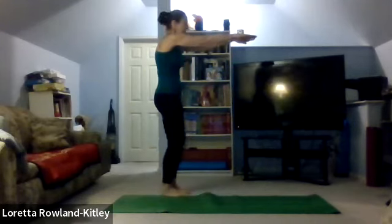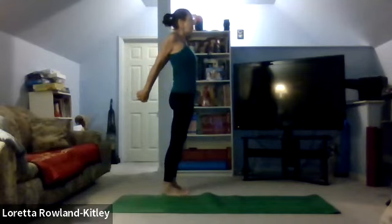Exhale, reach, lengthen and lower the arms in front of you in the parallel position. Arms are parallel to the floor and to each other, reaching forward, pulling the shoulder blades apart. And then release and bring the arms back behind. Clasp the fingers together, straighten the arms, squeezing the shoulder blades together as best you can, opening the chest, allowing you to breathe.